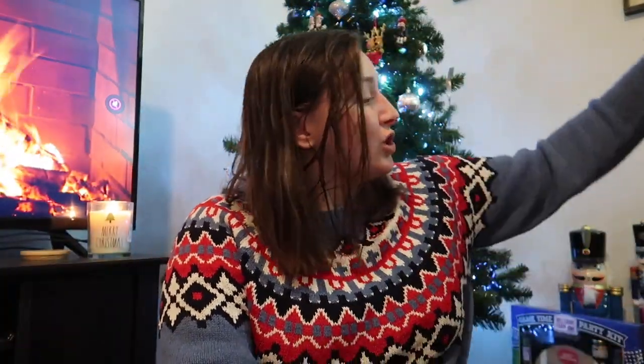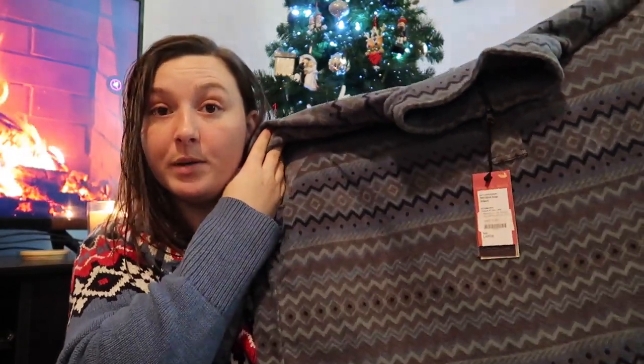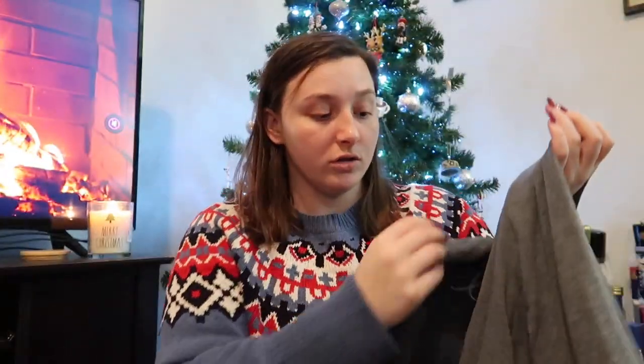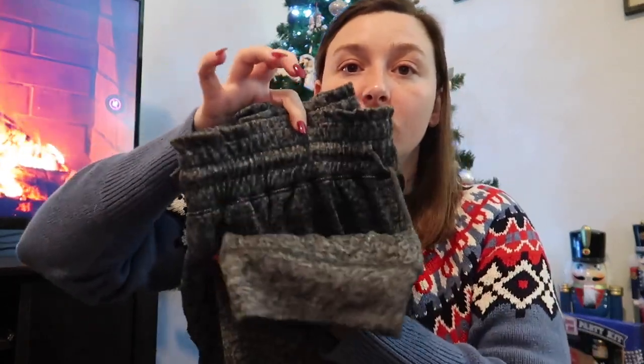Jonathan's grandmother got me this Southern Marsh jacket — I was not expecting it but it's something I really really like. I have some more cozy clothes: my mom got me this one that says 'Let's Get Cozy,' also I believe from Walmart — it says 'sleepwear essentials' but I would honestly wear it just as a shirt. She also got me some gray joggers.